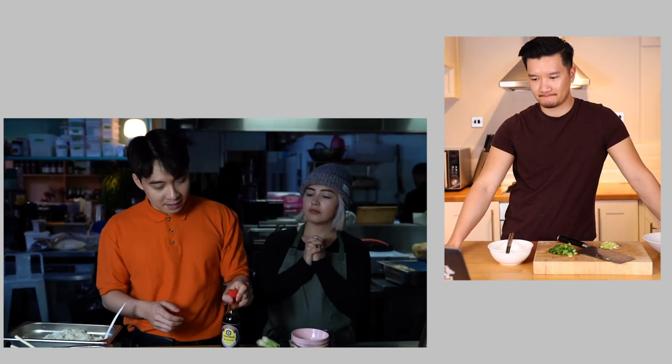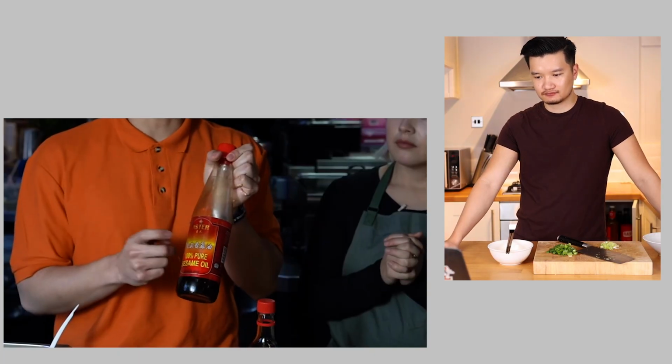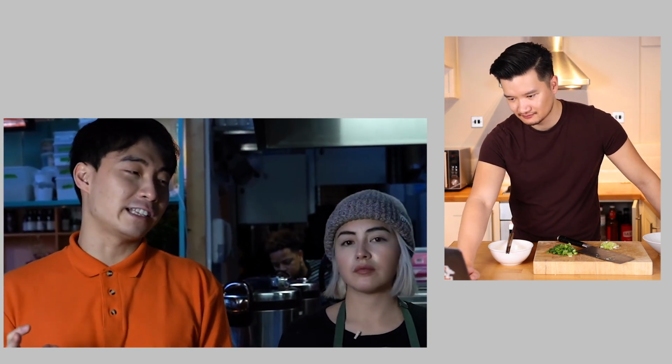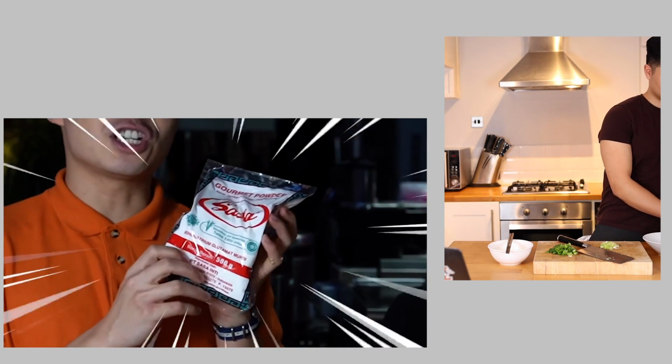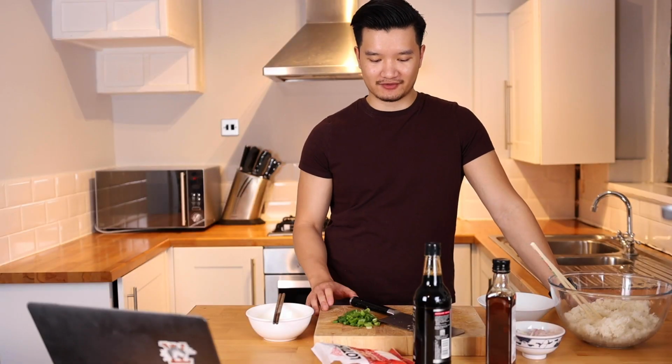Need soy sauce, Asian sesame oil, must be Asian. And of course, we must not forget the most important ingredient, the king of flavor, Uncle Roger's white powder of choice, MSG. When I make egg fried rice, I use a mix of light soy sauce with some dark soy sauce. The dark soy sauce is just for color and not so much for the saltiness.